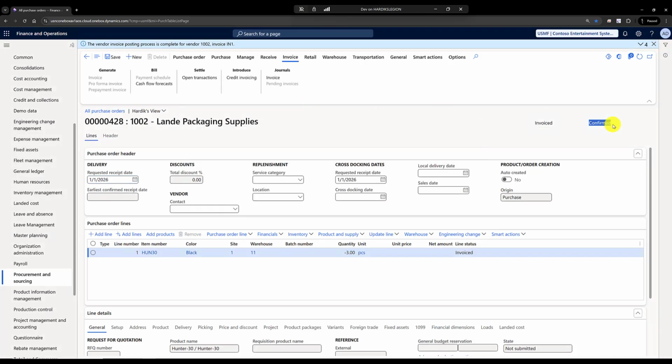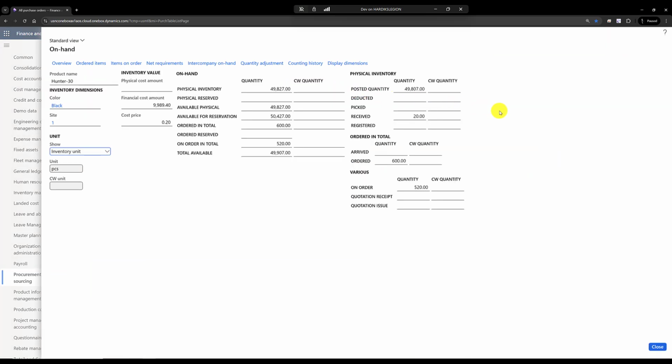So in simple terms, negative quantity means: Dear vendor, please take this back. Clean, traceable, and fully controlled.